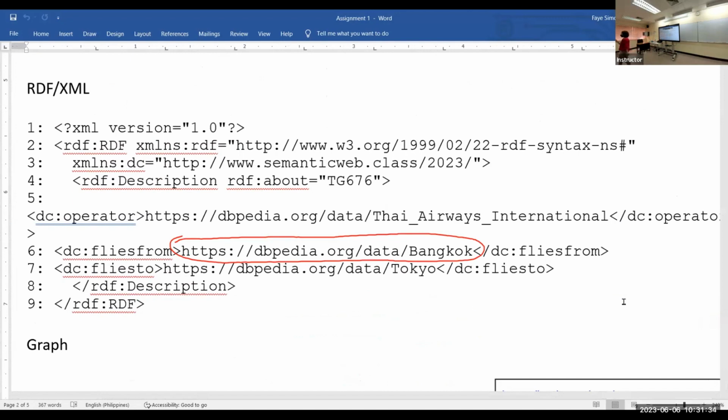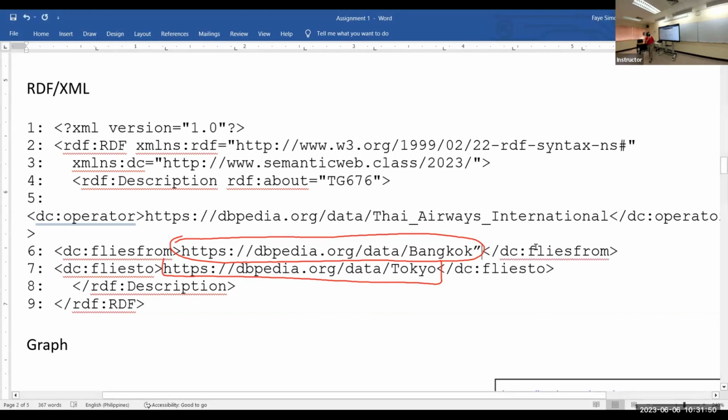That's why the graph refers to this as a literal, not as a resource. The same here too.